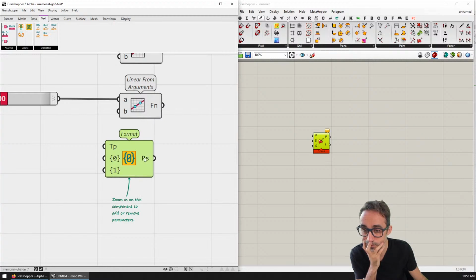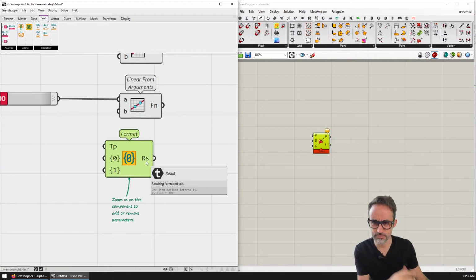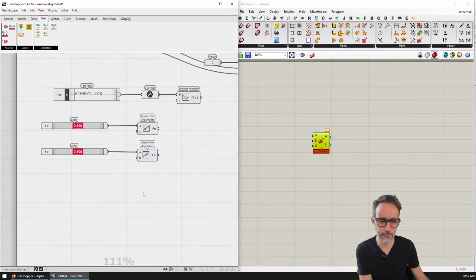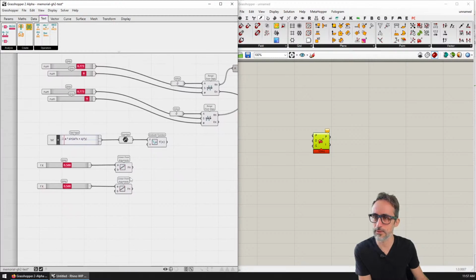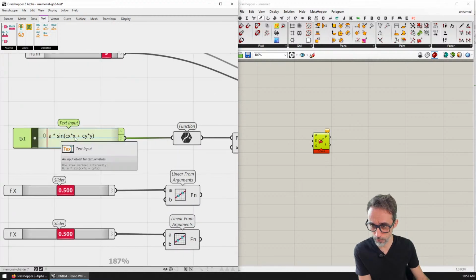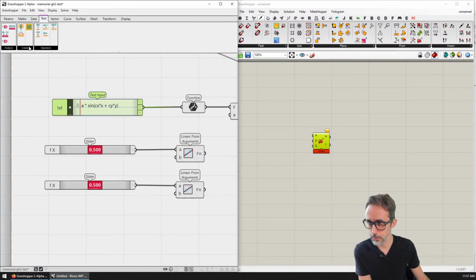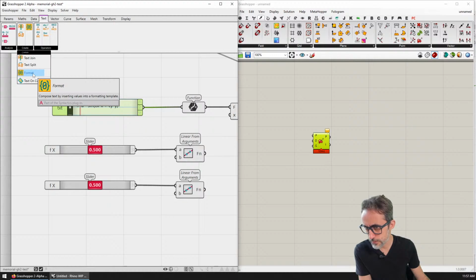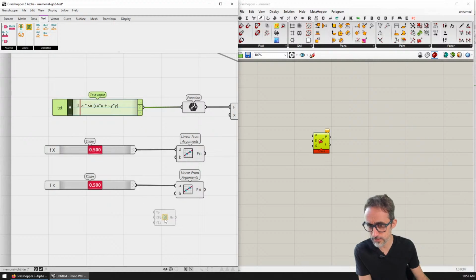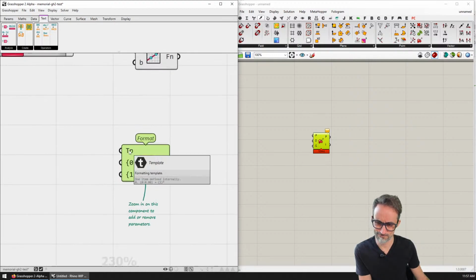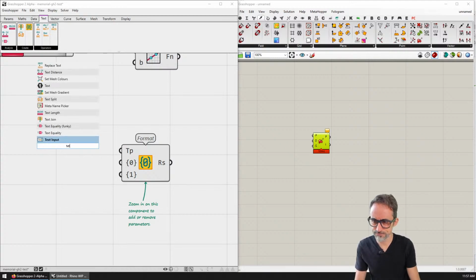Wow, this is very confusing too. Okay, I'm a little frustrated right now. So I was going to compose this as a string, but it looks like formatting by inserting values into a formatting template. Can I do that?